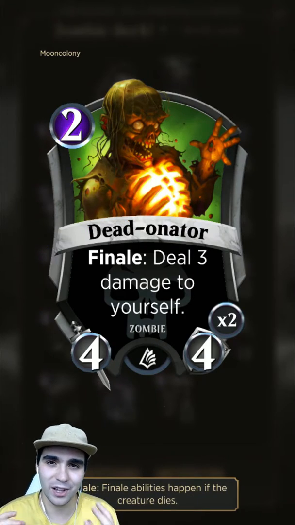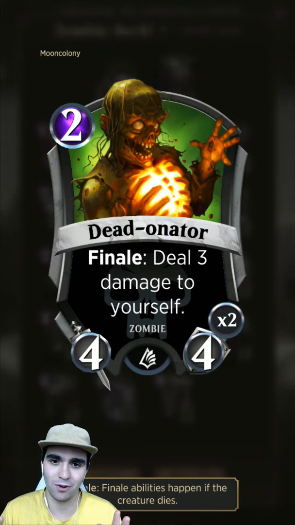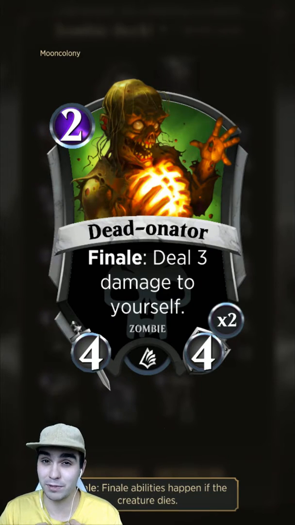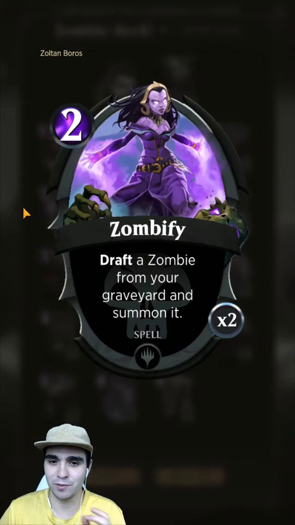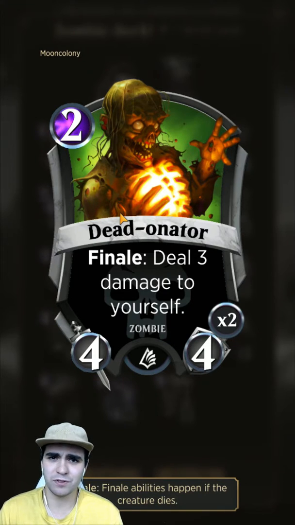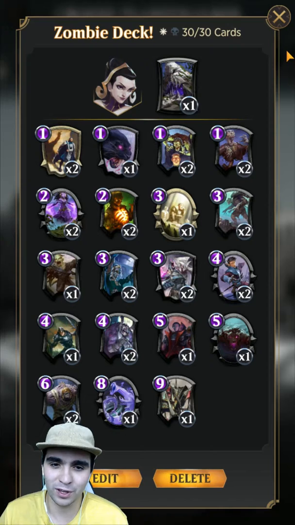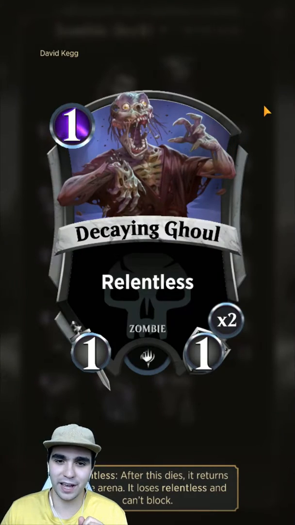Guys, this might sound bad, but it's really much stronger than you think. It's a 2 mana 4/4, and when it dies, it deals 3 damage to yourself. I even bring this guy back with this spell right here, Zombify. If I want early pressure and I bring it back, it suddenly becomes a 5/5. Yeah, it'll do 3 damage to you when you die, but they have to deal with this Hulking Zombie at level 2, right?